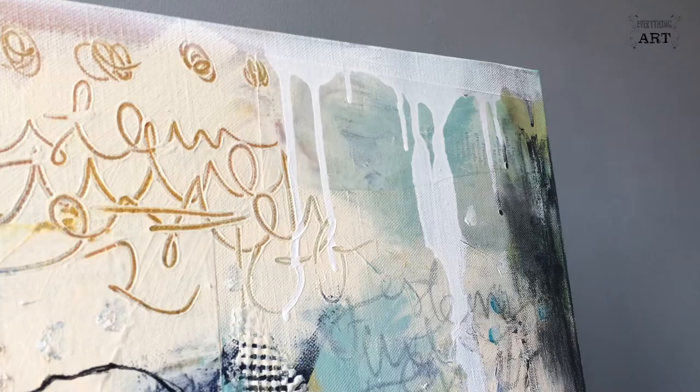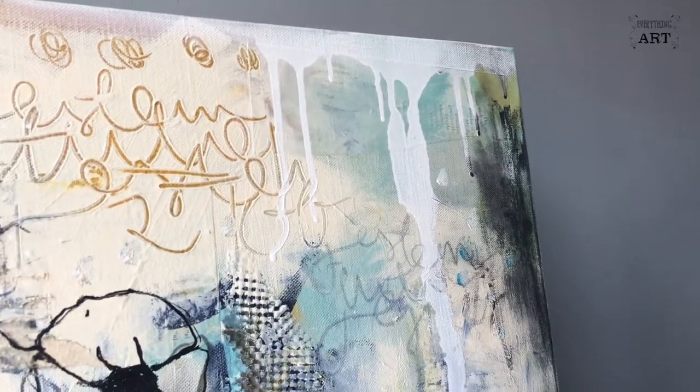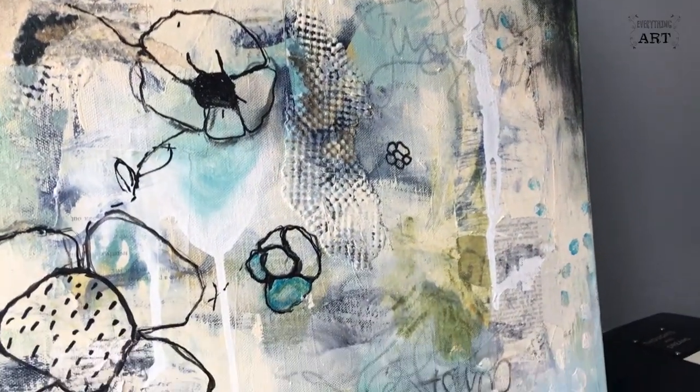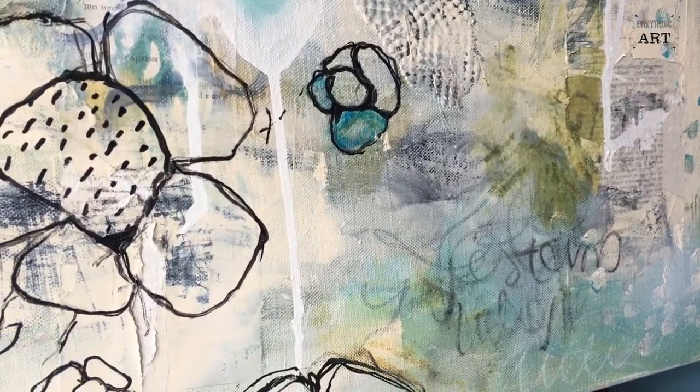I love to do three things with it. First thing is to spill. I love spilling this white Ecoline paint from the top of my canvas, so it goes down and creates a lovely dreamy look. You can water it down a little bit so it flows even better, but even straight from the jar it's going to be beautiful to work with.